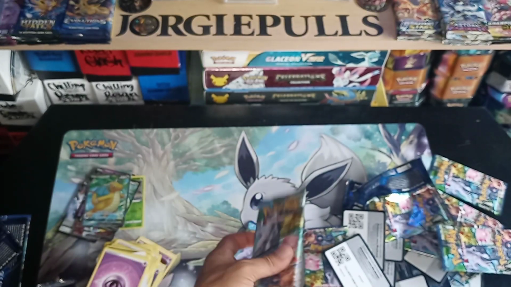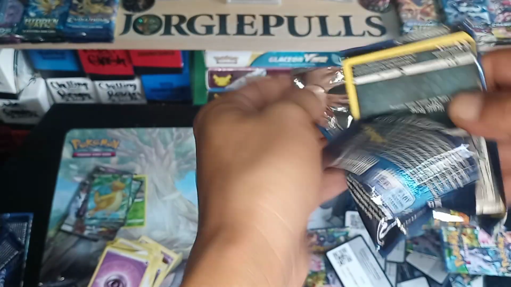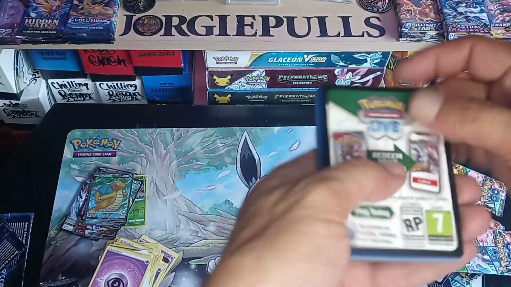Come on, come on. Get a gold card or a rainbow or alternate art in these last 2 packs.